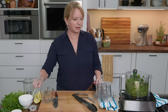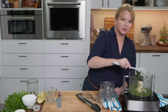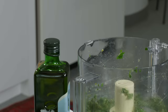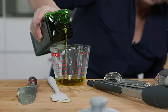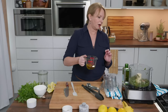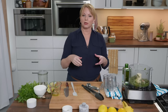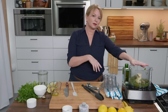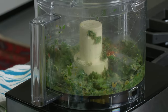Scrape down the sides a little bit. Now that the parsley is pretty broken down, we can add our other ingredients: a quarter teaspoon of red pepper flakes and a quarter cup of extra virgin olive oil — something fruity is perfect for this. I'll pulse this until the parsley is broken down a little bit more and everything is mixed. I don't want to over-process at this point because if you over-process olive oil, it can start to taste a little bitter.